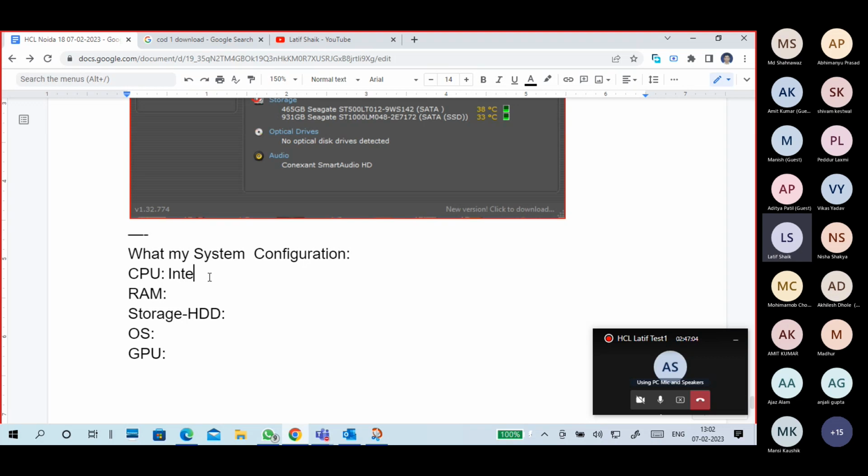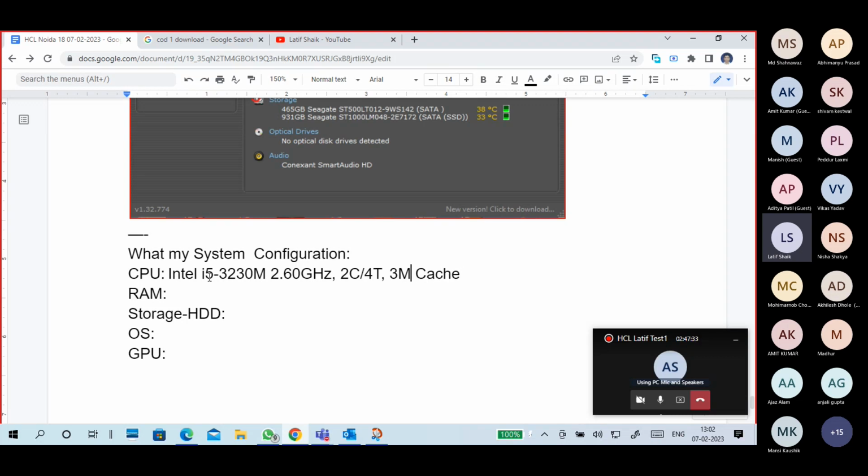I am having the Intel i5 3230M processor, 2.6 gigahertz clock speed. It's a 2-core, 4 logical processor, also 4 threads. It has a 3 MB cache memory.